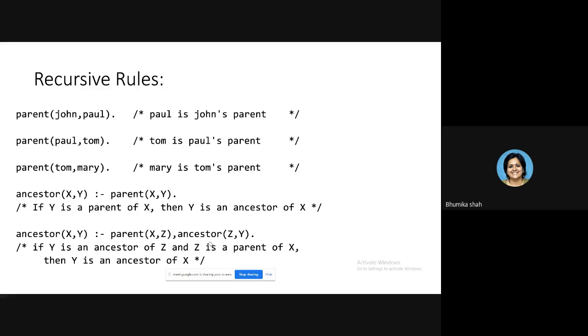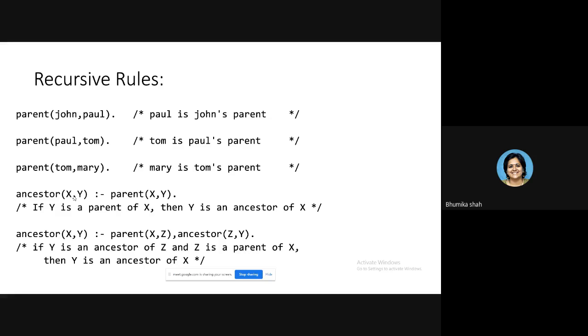So see, first of all, you have to write the terminating condition. We will write ancestor(X, Y) is true if and only if... Can I say your father is your ancestor? Yes. Can I say your parent is your ancestor? Yes, because they are also above you in the hierarchy. So they are the first ancestor you have. So that is going to be your terminating condition here.